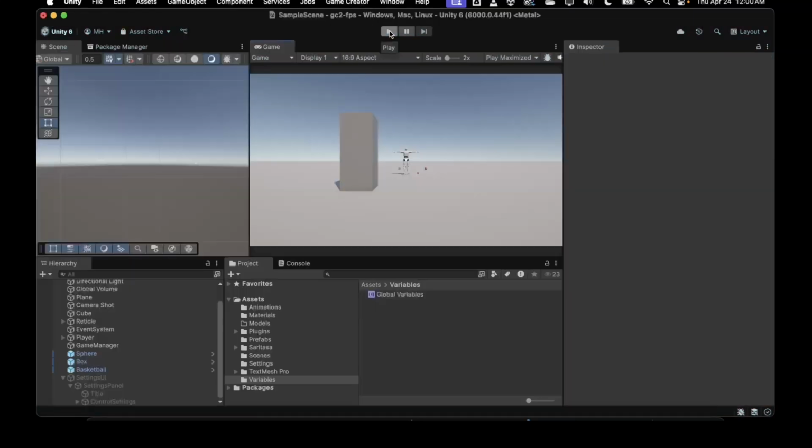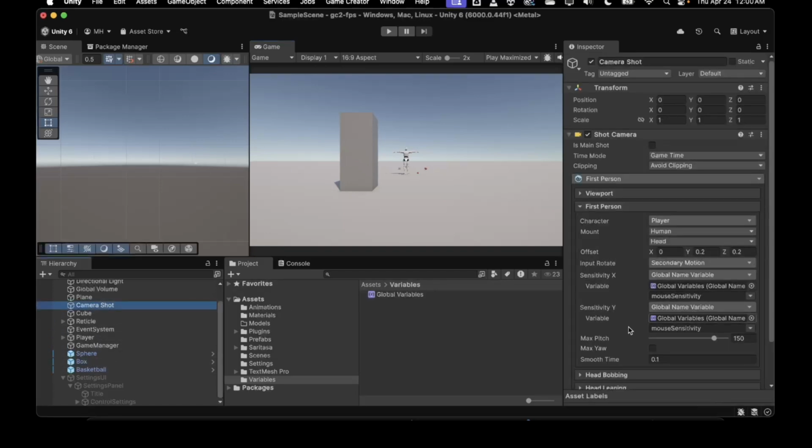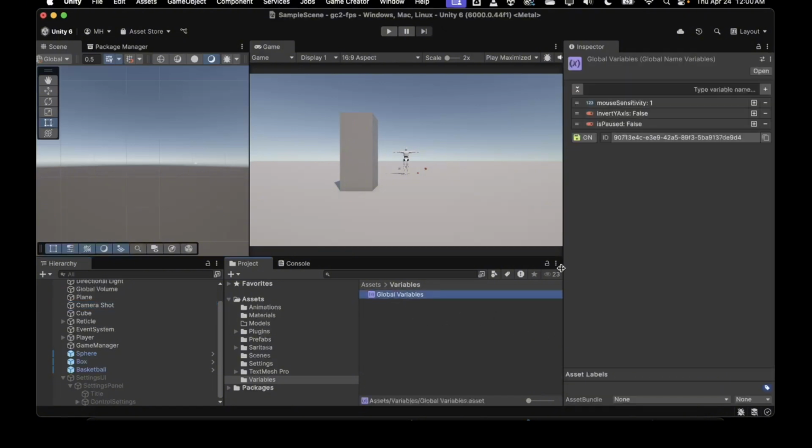So with the invert, if invert is turned on, we want to put a negative mouse sensitivity instead. If it's turned off, then we want a positive mouse sensitivity. So in order to do that, we're going to need an invert variable here.